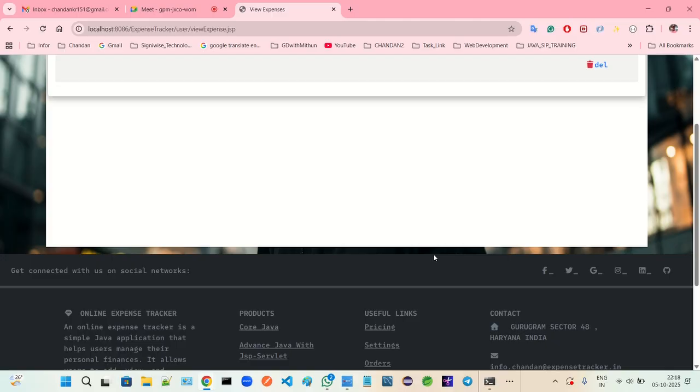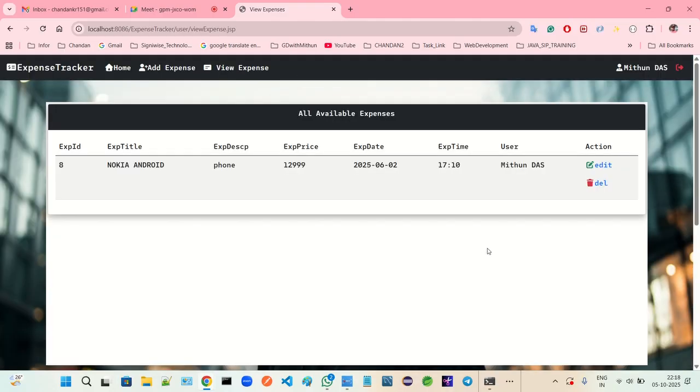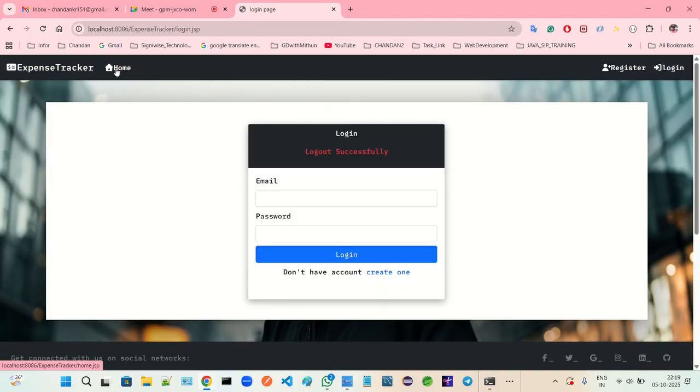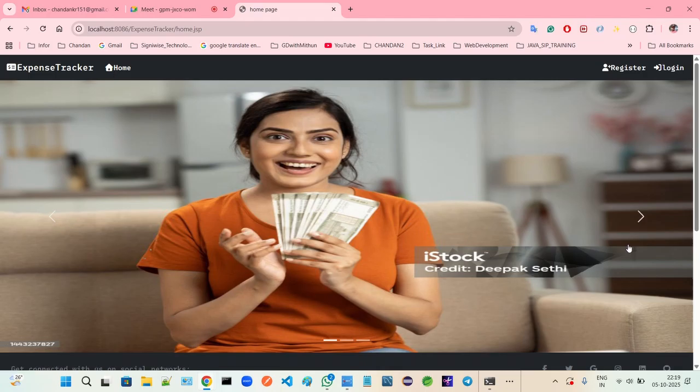And once the user gets logged out, these options, add or view, will not be available. In this case, on this home button, it is having the home button of the user, it is not having the home button of the previous one. Still the user is logged in over here. Once we click on this logout button, this image also will go away. Now we are at home, and this is a different home, right? So this is our complete project, and it is completely working.